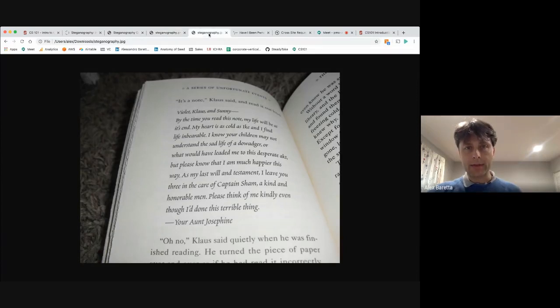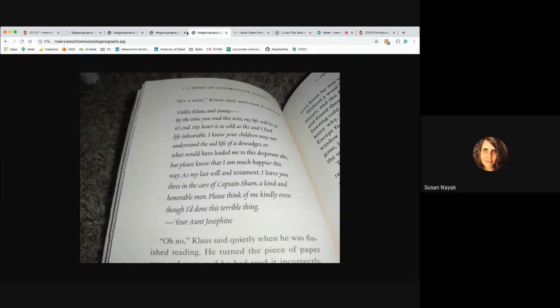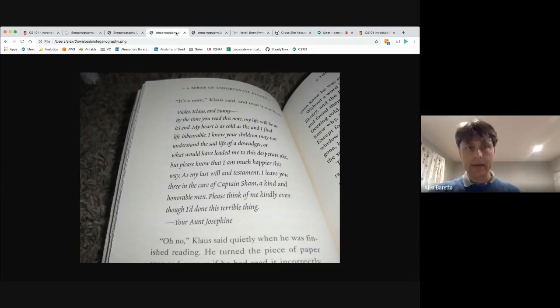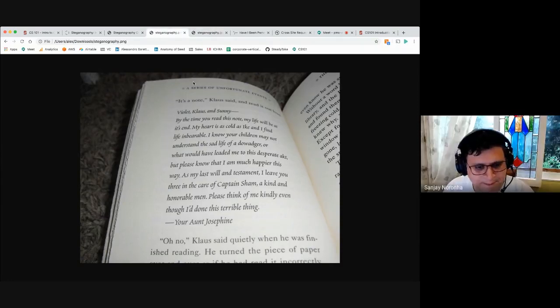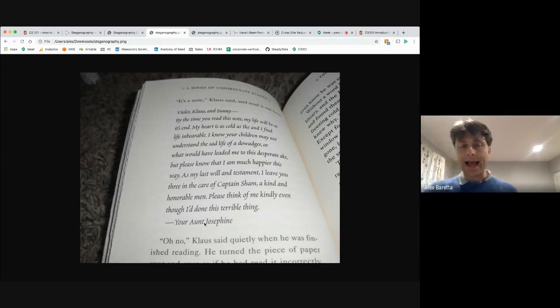And I have another copy. You see the difference between these two copies? You see that I'm switching from one tab to another. One's a PNG and the other one's a JPEG. Right, so they are two different files. They're clearly two different files. But do you see any difference in the images themselves? None whatsoever. Not obviously, yep. Not obviously. And yet, I have hidden a message in one of the two.